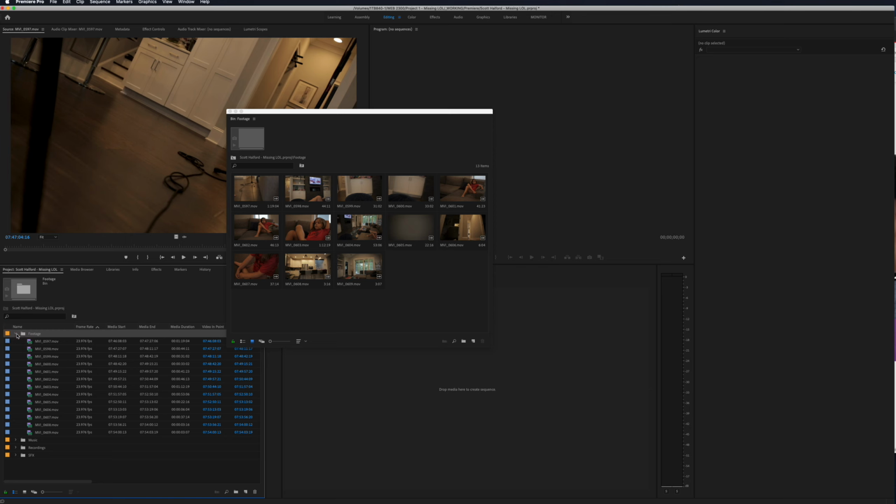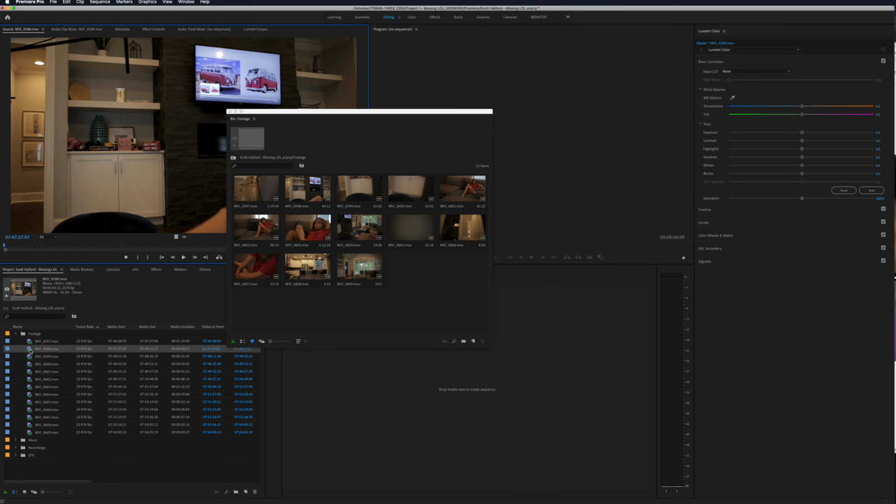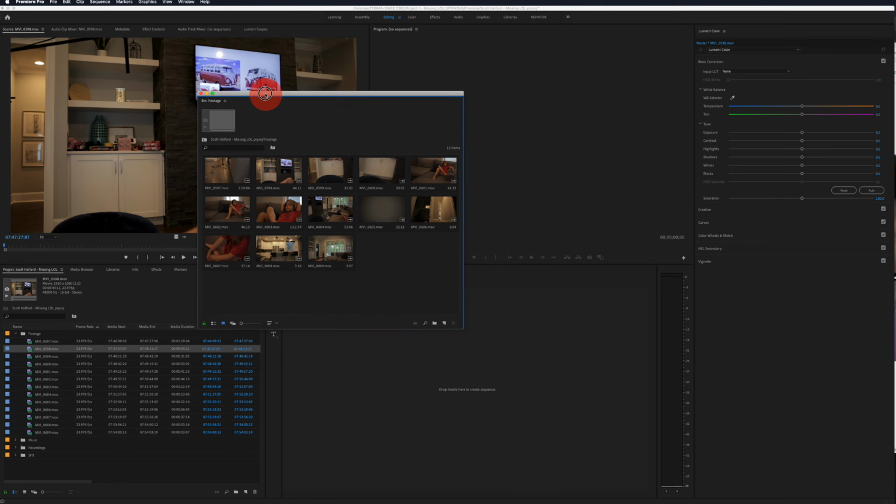So that's how you can have your project panel open over here, and you got your footage files here. You double click on them, they come up here. But a really fancy thing that Premiere can do is as you scrub over these thumbnails, left of the thumbnail is the beginning of the clip, and you can just rub your mouse over it and it'll show you all the way to the end of the clip. Beginning of the clip, end of the clip.